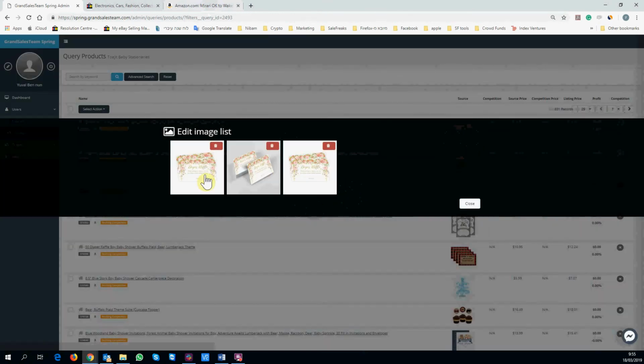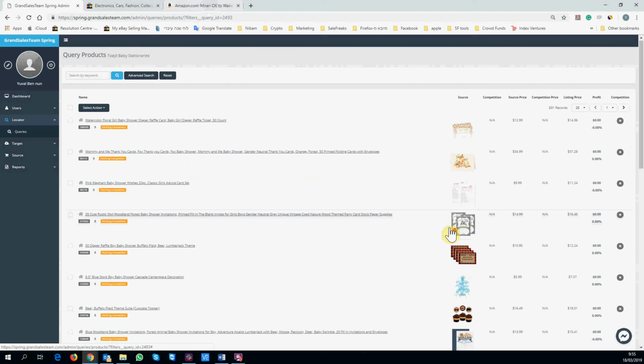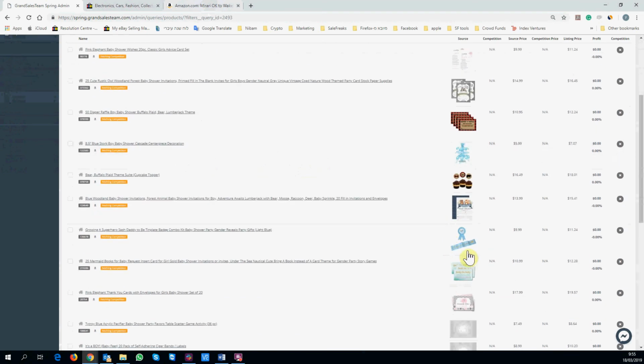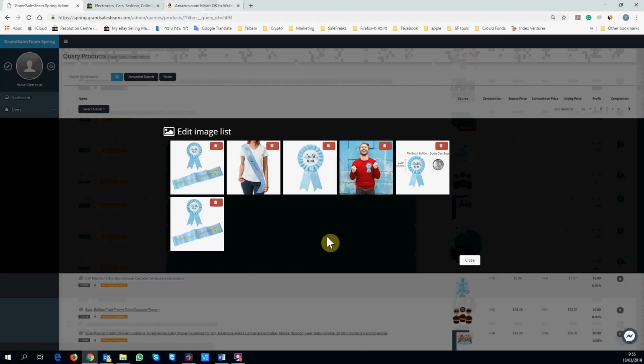If you press on it, you will see all the images. It's recommended to remove images which are clearly done by Photoshop and are not real. For example, they prefer pictures that look like a real picture that someone took and not some Photoshop. For example, this is not a real picture. And this is not. This might be a real picture, or this might be a real picture, and so on.